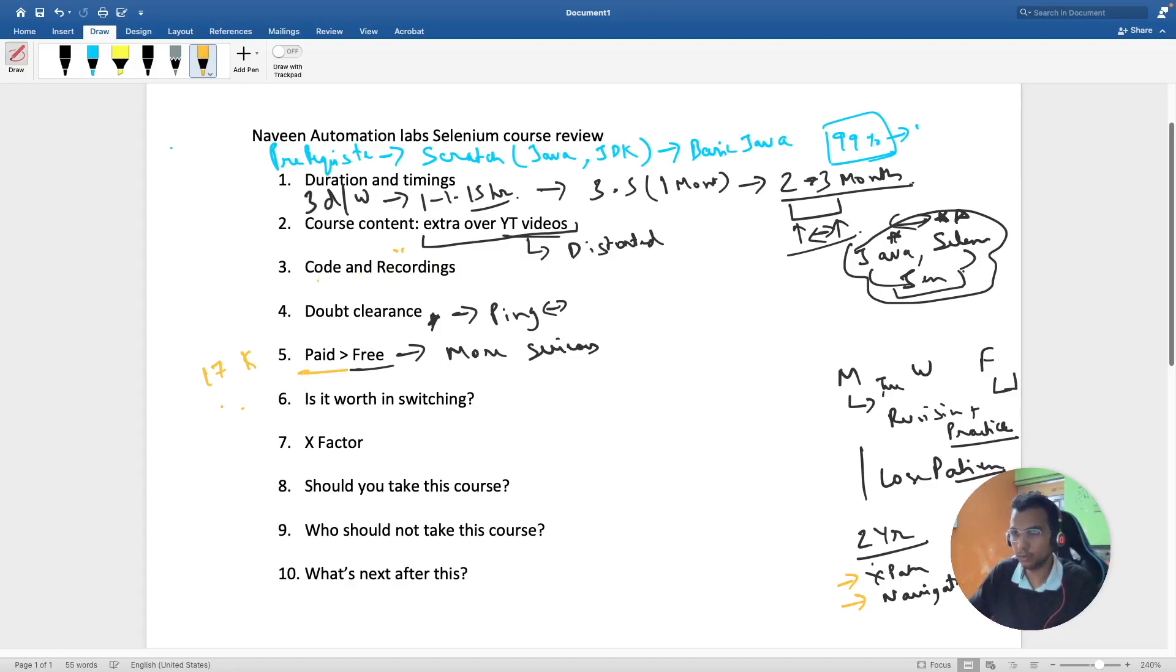Now the code will be available over box. So there's a box drive which will be shared with you and the credential will be provided. And you can access all the code and recording over it. So this is pretty much cool. And I have cleared this part also, your doubts will be cleared. And there will be assignments also which is not mentioned here. Assignments will be provided almost after two or three lectures. There is no penalty not doing it. But I'll strongly recommend, this is the good part. For this only you are paying the 17k.